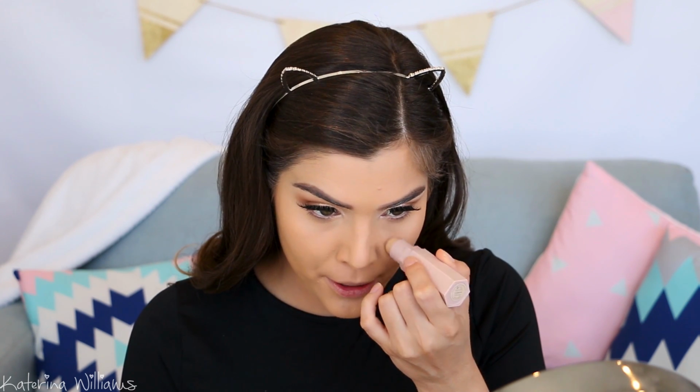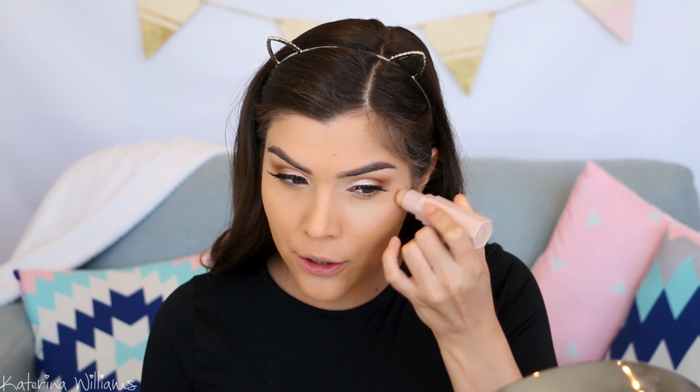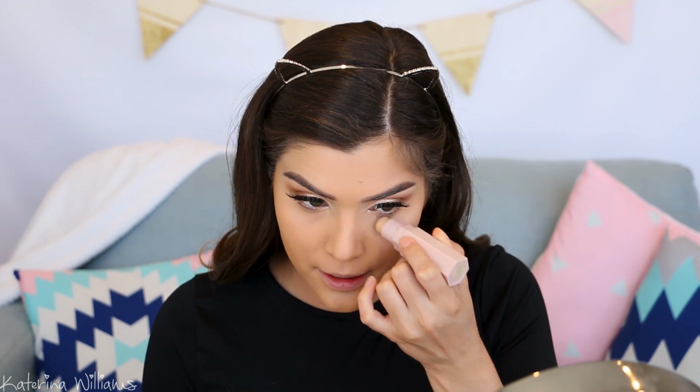So I'm gonna take this and I'm gonna highlight the high points of my face. Ideally, you'd want to blend this out as you go so it doesn't dry and become hard to blend, but I'm going to show you guys where to put it, so I'm going to wait till the end to blend it. So I'm going to put it under my eyes and then take it up along my cheekbones to lift my cheeks.